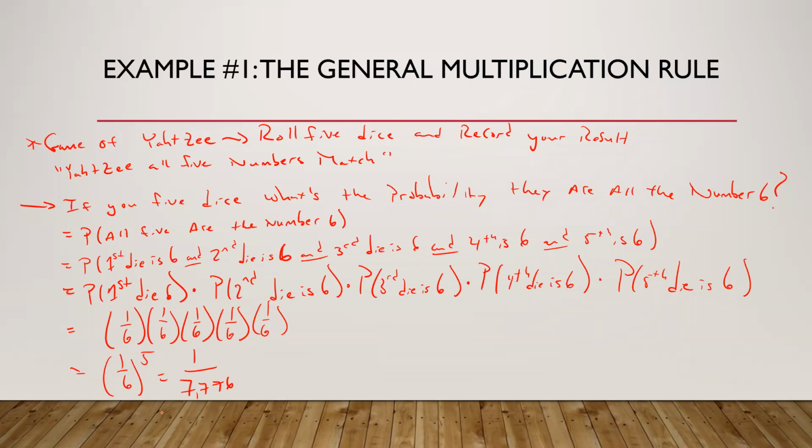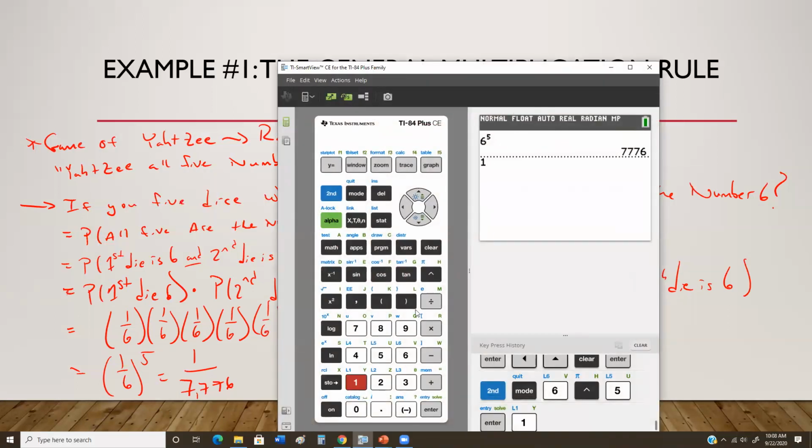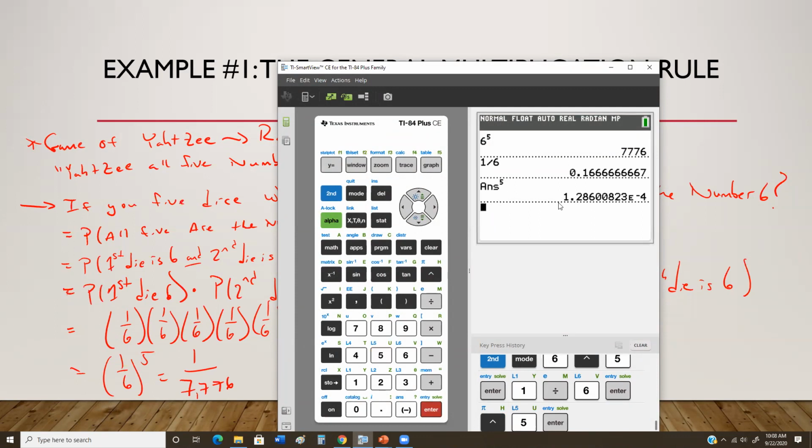Hey, Professor. So why did you separate it? Why can't you just, do you want to keep it in fraction form like that? I keep this one in fraction form just because it's simple like this. A lot of times if you were to do this in your calculator, it comes out as scientific notation. Yeah, you'd have to move the decimal place to the left 4 spaces. That's why I just left it as a fraction, because it was easier for me to consume and do.